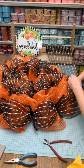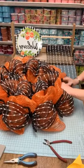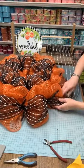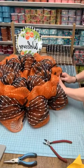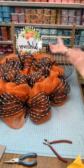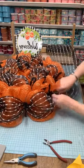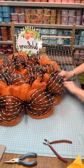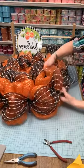Put it next to the picture. Yolanda, you like to see the layers too, girl. I know. You and me think alike. That's the way I love it. I love seeing the layers. I absolutely love it. I just love textures. I love different layers. Just so pretty. And I know doing it this way, it is a little bit more work. I most certainly could just leave the orange base and put some ribbons and a sign on. And I could sell those all day long. I could probably make 20 of those simple wreaths in a day. But I love all the different stuff in mine. I love the different looks. They're all so pretty and different.